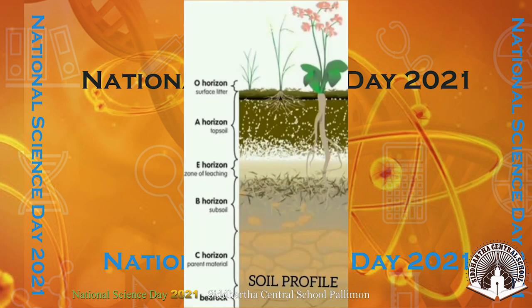Soil profile. The soil profile is composed of a series of horizons or layers of soil stacked one on top of the other. These layers or horizons are represented by letters O, A, E, B, C and R.